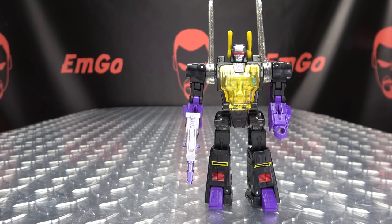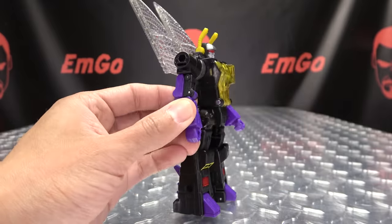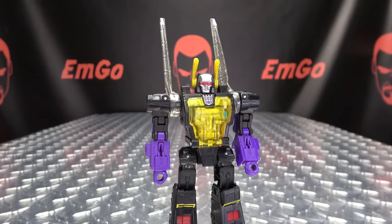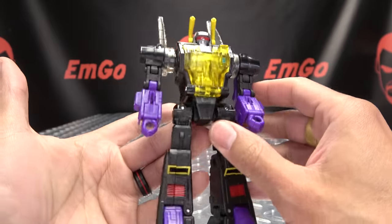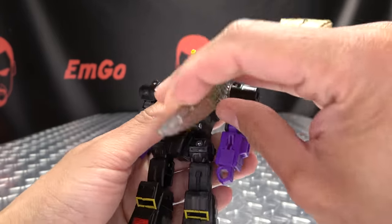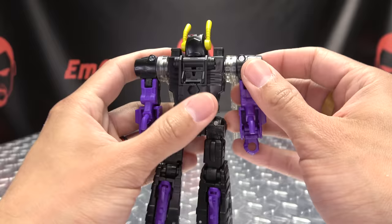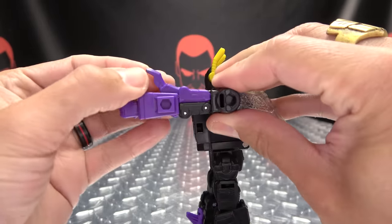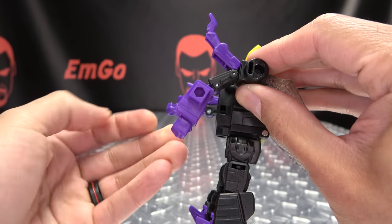So let's get down to transformation, shall we? So, gun, put that off to the side, and we shall commence. Now, his transformation is very, very similar to his G1 toy. So what we're going to do here is take the wings, rotate them forward like that, and turn them around. We're going to bring his arms back like that. And then we're going to bring this bug leg forward and then bring this part of the arm down.